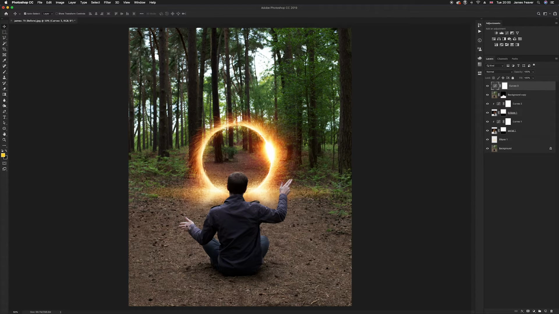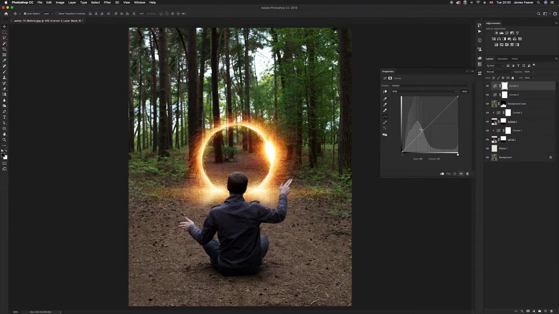Now we could be happy with this, but I still want to add in a certain amount of glow from the tree that you see on the right here and the tree in the background. Again, what we can do is repeat what we've done with the ellipse on the floor, but I've got a different technique which I think works just as well. So again, we go to our adjustment layers here and we select curves again.